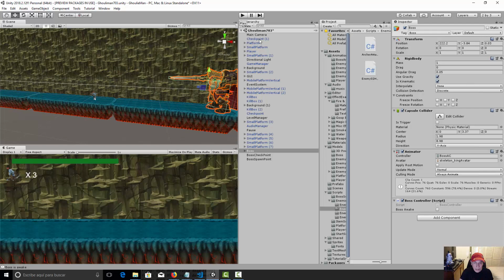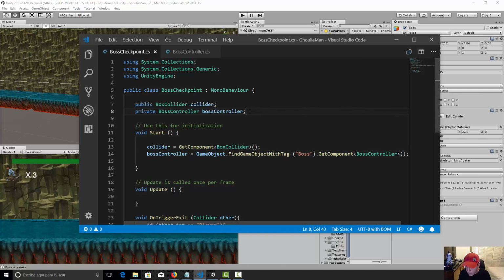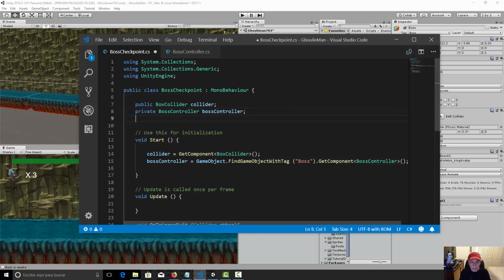Now when our boss is awake, we need to disable the character movement for our player, so we can see a new animation of our boss. So let's go to our boss script, boss checkpoint, and make a new variable. We need to call the character movement from our player, so it's going to be a private character movement.